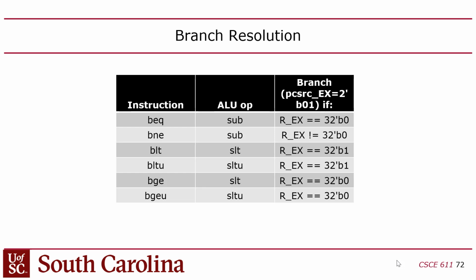And inside your control unit, you have to use a different input to determine whether the branch is taken, depending on the branch instruction. So what that means is your control unit will have to have a nested if statement, right? You'll have to have an if statement inside your if statement for the branch that will add an additional layer of checking. You don't have to do it that way, but that's the easiest way, I think.